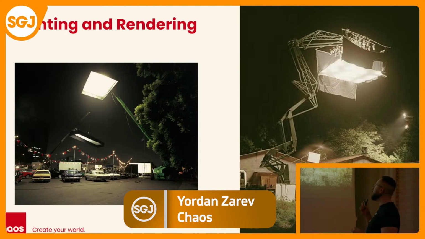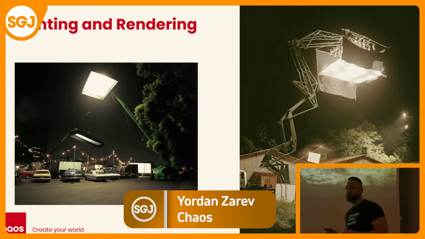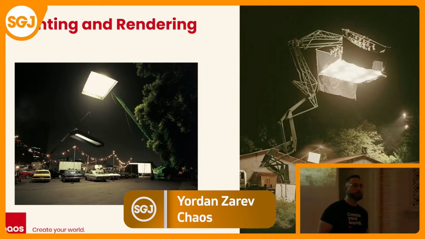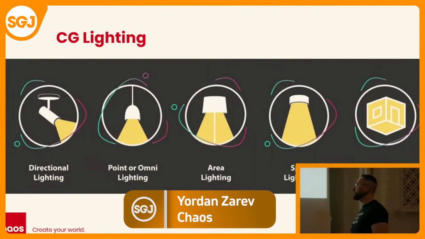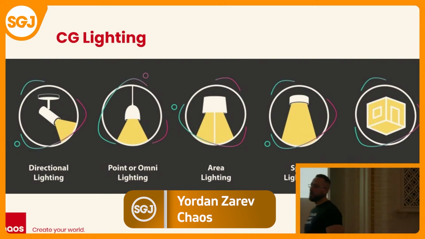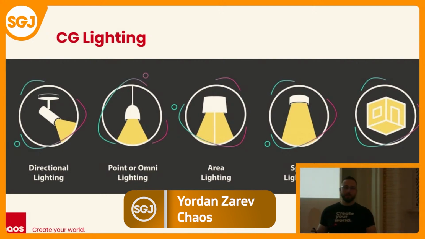And as you can see, it takes a lot of effort and a lot of setup to actually get the lighting that you want in a real world scenario. But with CG, you can do it very easily for the simple reason that you have actual representations of the real life lights and you don't have any limitations. The only reason that you might need to limit yourself is so that you don't create something that is way out of proportion or that looks very unrealistic.